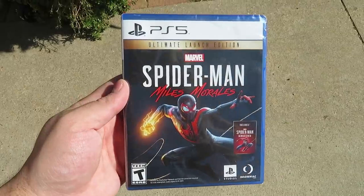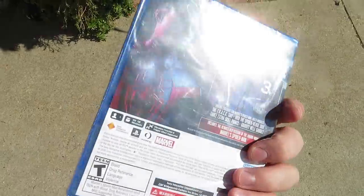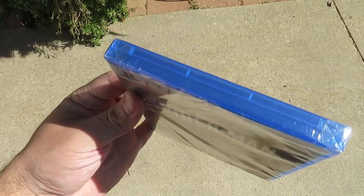And then for $35, I thought it would be a minute before I found any of these, but I was wrong. That is a PS5 game, and it's Spider-Man Miles Morales. Ended up paying $35 for this one, like I said. I know I can probably get like 54 because it is still brand new sealed, but I don't know if I'm going to hold on to it until I get a PS5 because I am going to get one eventually. I'm just not in a hurry. So I'm not too sure if I'm going to hold on to this or just go ahead and sell it. But I just thought it was cool that I was already finding PS5 games at the flea market. So I went ahead and scooped that one up.